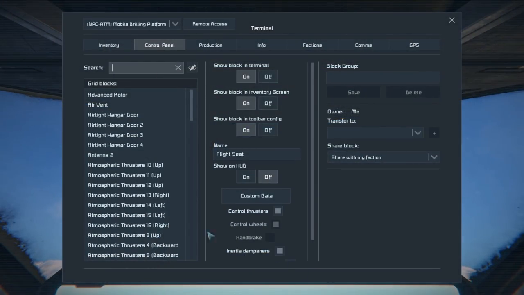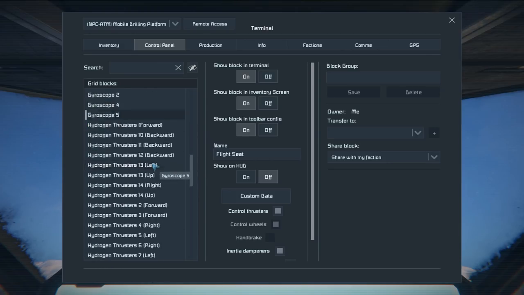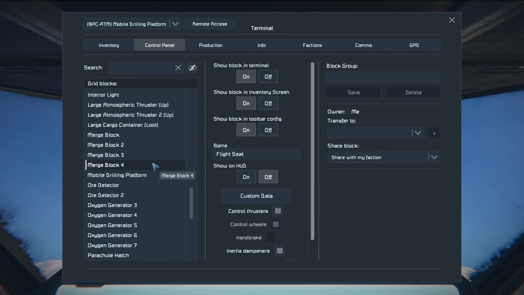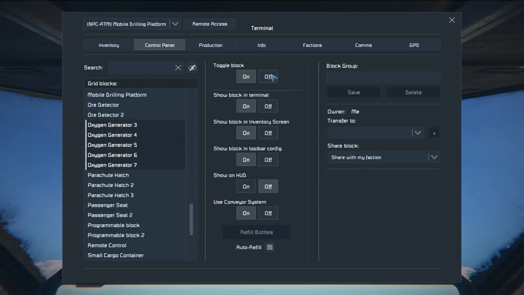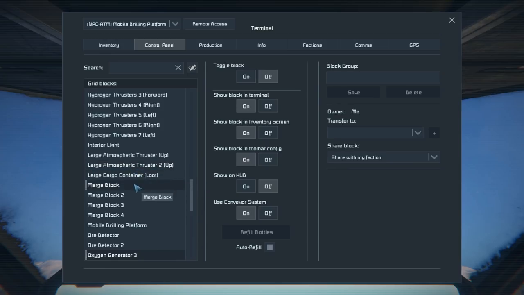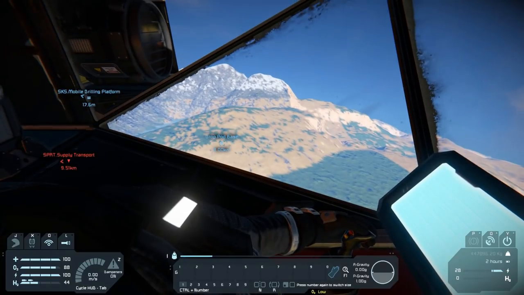Alright, hold up. So let's turn off the... Wait, are there oxygen generators? There should be. Oh, there they are. Oxygen generators. I don't see why those need to be running. It's just using up ice. There are hydrogen thrusters, so maybe that's why.